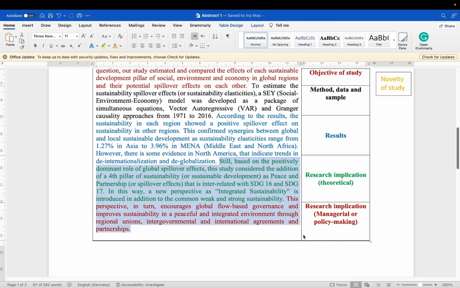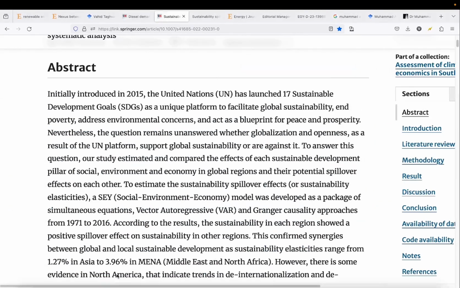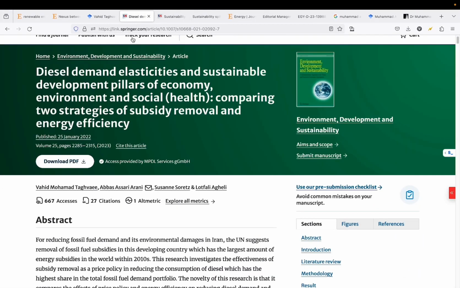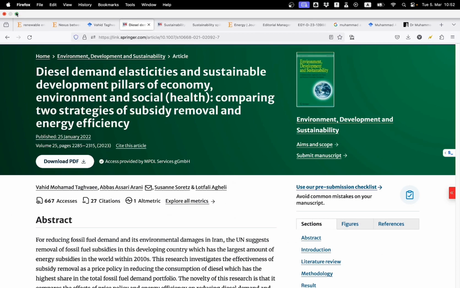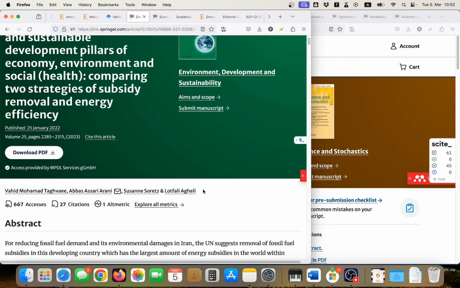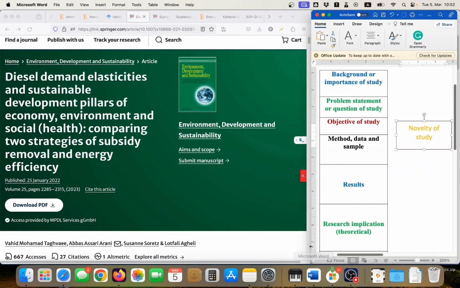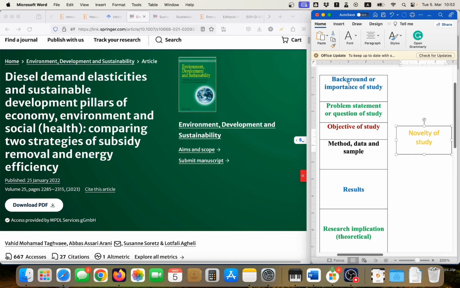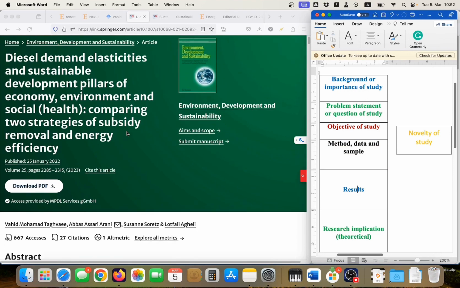Okay, and now I show you another abstract to highlight the novelty of the study and to repeat what we learned in our sample. You can see the elements of the abstract at the right side and our sample paper at the left side. Diesel demand elasticities and sustainable development pillars of economy, environment, and social.